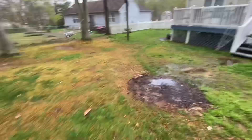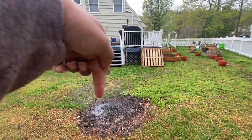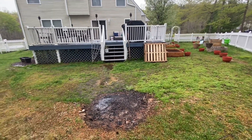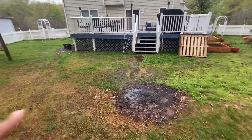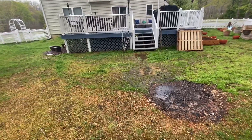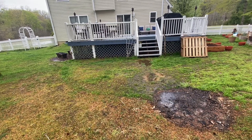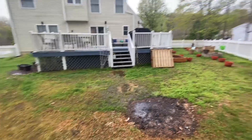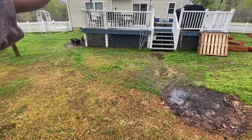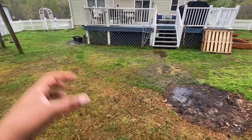Now this is where it gets kind of tricky. From this middle black spot over here - this half was supposed to be the herb garden and this half was going to be the cut flower garden. Well, I kind of changed my tune because we also want to do a pumpkin patch somewhere people won't get into them, since I live in a neighborhood. So this is going to be the pumpkin patch - I'll put down landscape fabric and do holes in the fabric for the pumpkins.